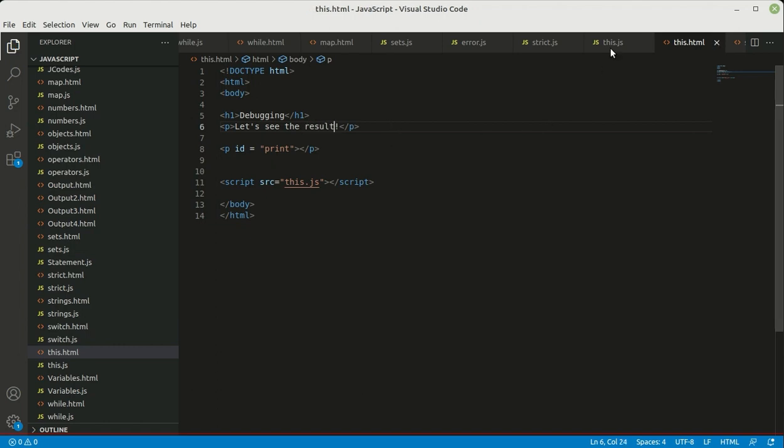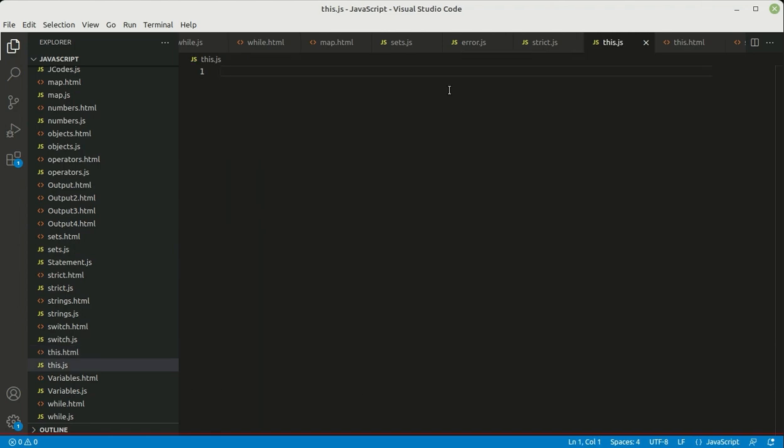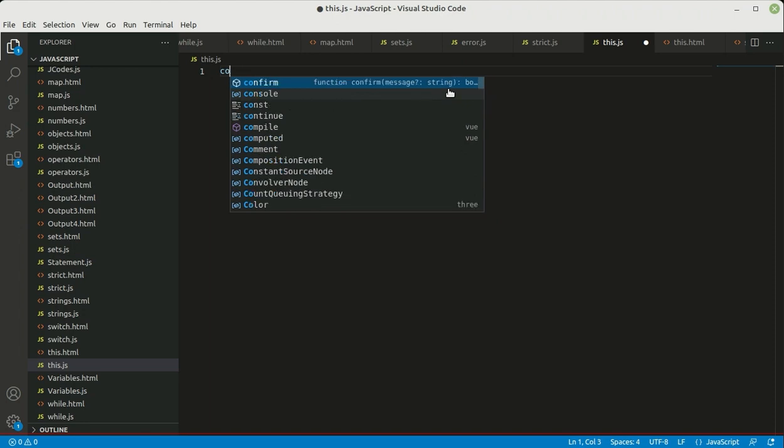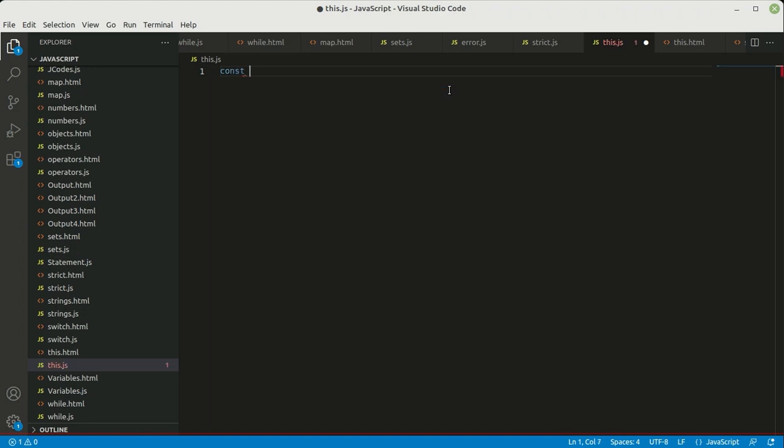So now let's save this, and inside this.js we're going to first create an object and see how this is going to be used inside of an object. So for example, let's create an introduction object. I can write const introduction, or const person, for example, or employee, and then the object is going to be inside of a block.